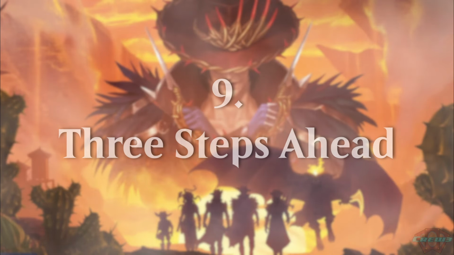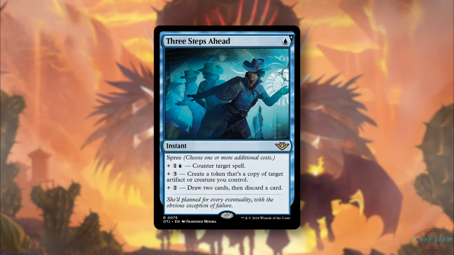Number 9, 3 Steps Ahead. The first free card on our list shows just how strong this flexible new mechanic can be. Starting off as our standard 3-mana cancel variant in the early game, it then either gains utility by adding on the copy or draw effects for an increased cost.